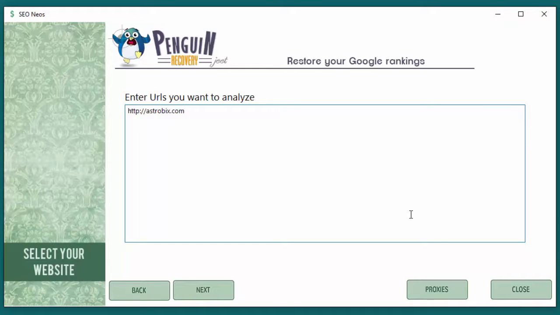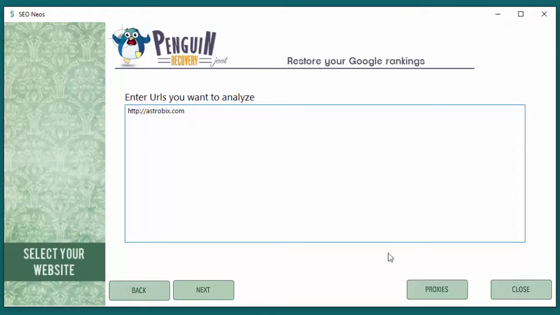But if you've got a blog, for example, and you've got maybe 50 or 60 articles, there is no need to put in all those 60 article URLs in this box, because analyzing just one of those articles is going to be enough largely to give you a pretty good picture of how the optimization looks on your website. So to save time, you don't need to analyze every single URL, only each URL type, or a URL which represents a single content type.